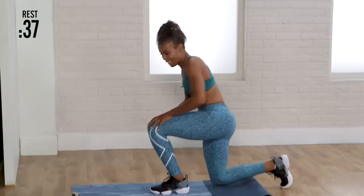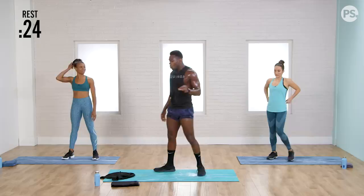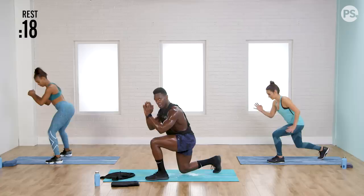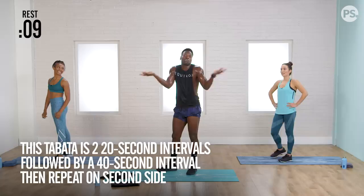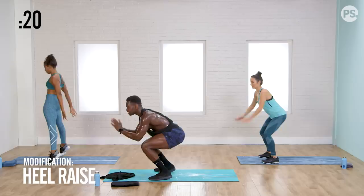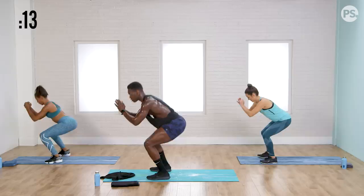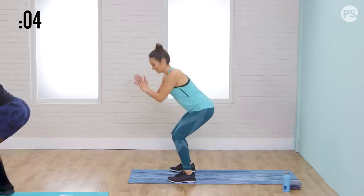Everybody up — we got to get this heart rate up. Again, single leg on this exercise. We're going to be doing a squat, a jump, land, and the right foot back. The right foot goes back for the entire two minutes of this next exercise — do not switch. Drop your booty, we're going to start with that jump. Ready? Push it — stay low, right leg back. If you are someone that can't do plyometrics, don't say you can't exercise — there's always ways around it when you believe. And rest.